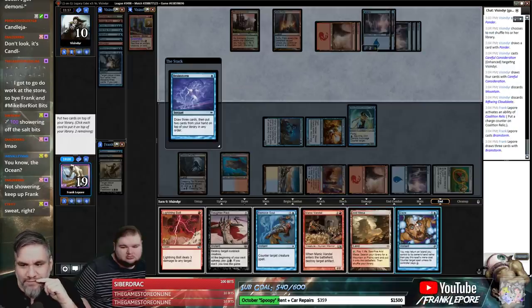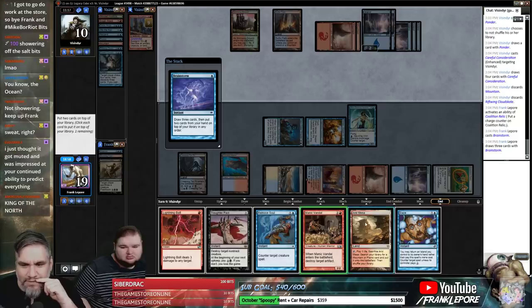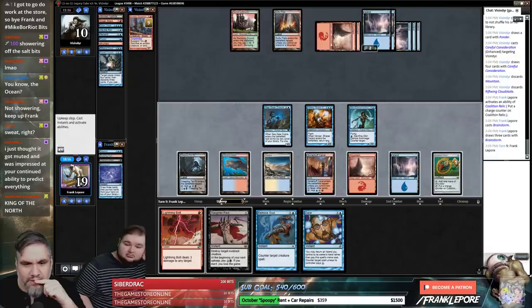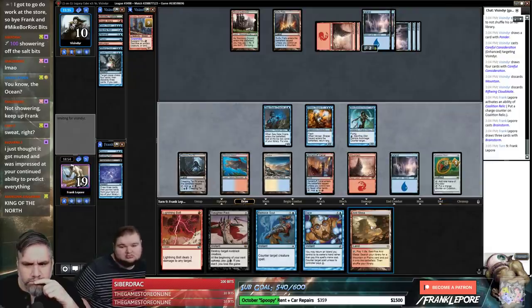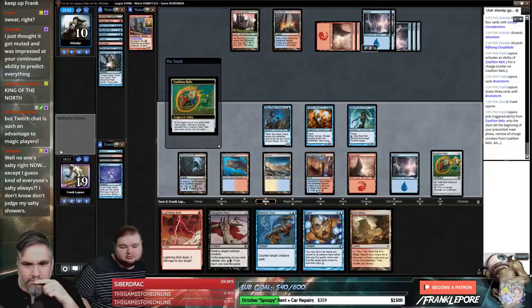Oh, beautiful. Y'all beautiful, it's true. I'm going to put this back, and then I'll put this on top, and we'll draw the Arid Mesa. I don't want to play any of these cards. Oh, actually, I'll activate the Creeping Tar Pit. We'll add a black.